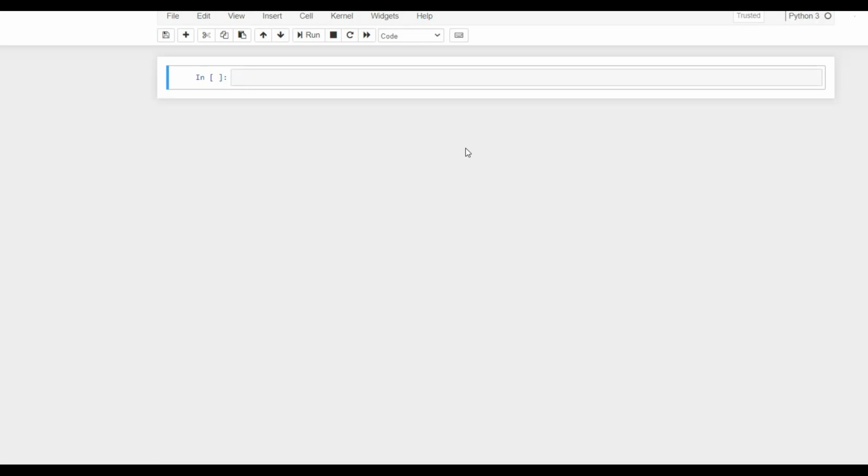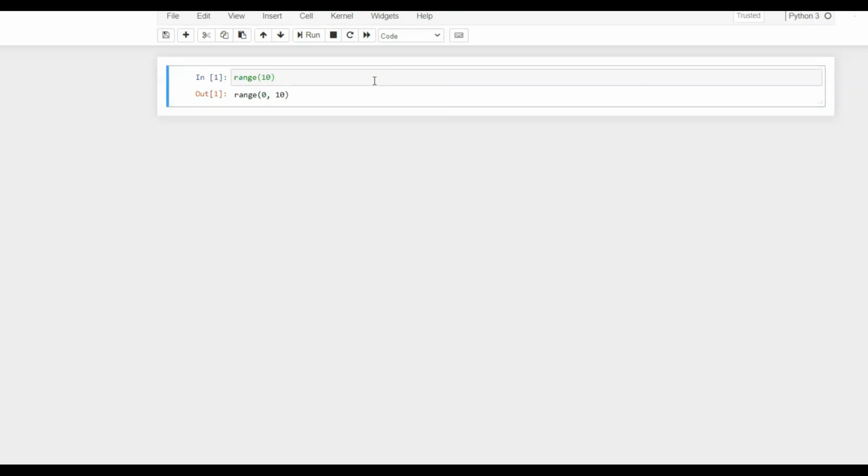So today we'll start first with what we call a generator function. A generator function is generally used to generate something. Now we'll talk about the range function first. Let's say I write a range of 10. Range is an inbuilt function in Python. Once I press Control Enter, it says it has generated a range of numbers from 0 to 10.